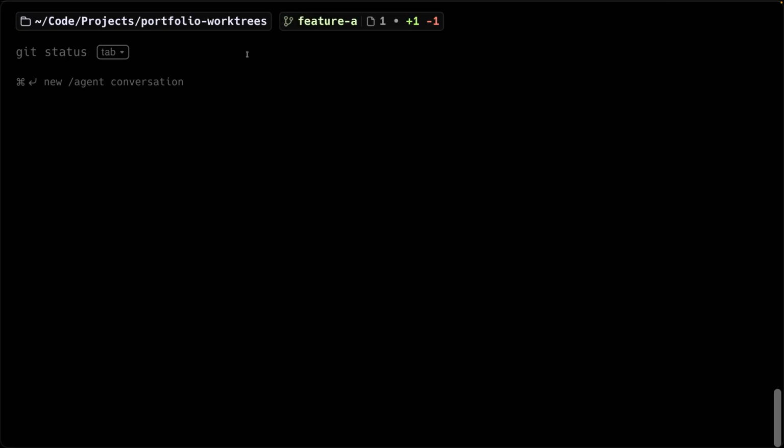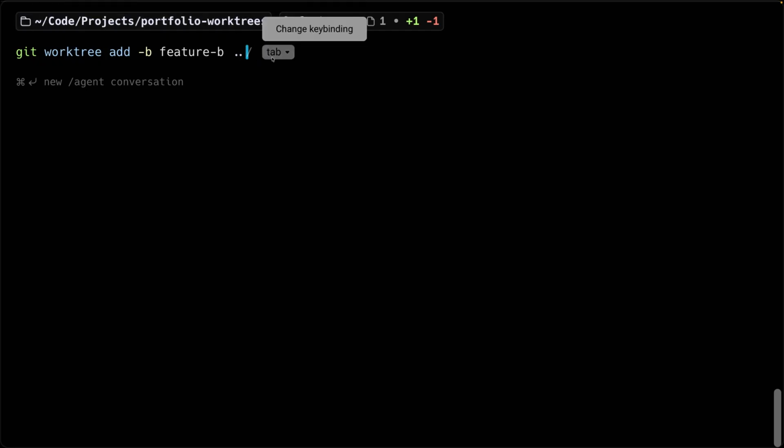To do that then, we can just type the command git worktree add, and then we're going to use the -b flag to say we want to create a new branch to work on in this new worktree, and then we're going to follow that with the branch name, for example feature-b. And then finally we need a relative path to a new folder for this worktree, which I would recommend placing alongside your original cloned project directory and not inside this one.